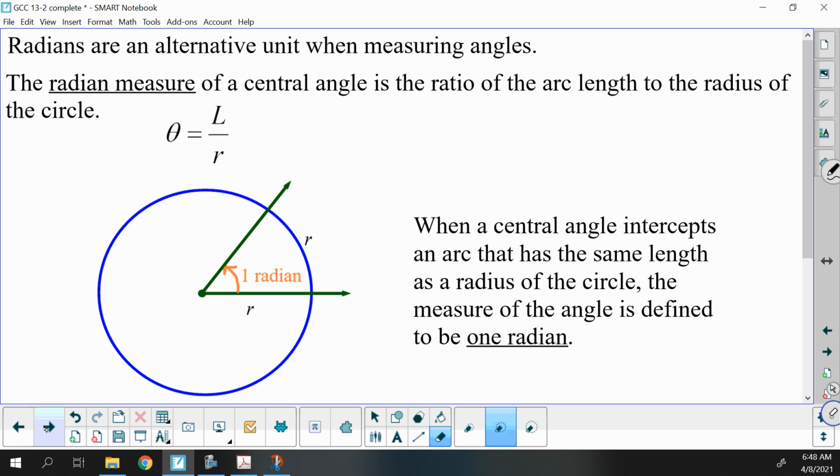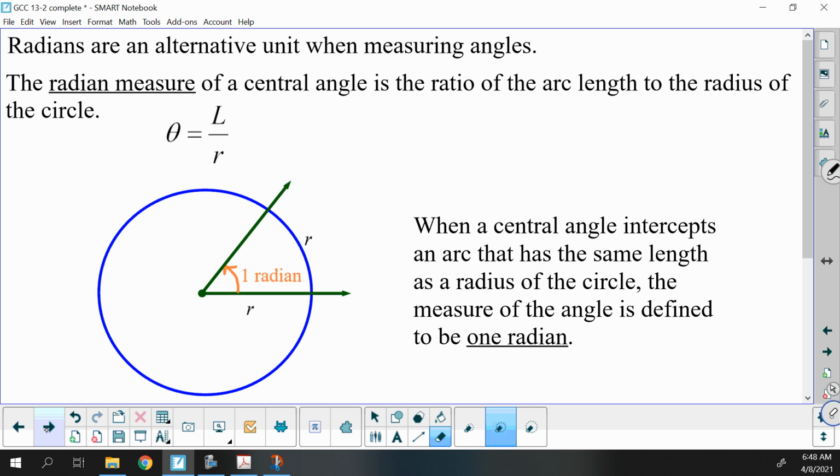So if we move over to page 11, up till this point in your math careers, you have always measured angles in degrees. But if you were to measure the width of, say, your desk, you could do it in inches or you could do it in centimeters. They both get the job done. They both tell you how far it is across. It's just different units of measure. Well, the same thing is true for angles. There's different units of measure. We've always used degrees up to this point, but there's also a unit of measure called a radian.